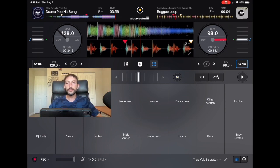So don't be trapped by the mixing, that you have to mix everything and beat match everything, because at these parties, most of the people aren't going to care. If you're at a club or a festival or something like that, if that's the kind of DJing you're doing, then you're probably going to have to stick to the same BPM and do BPM mixes. But if you're doing any other type of party, it's completely fine to just hop on the mic, say something, or use an effect, or use a sample.